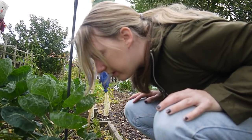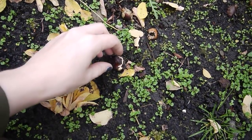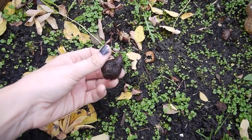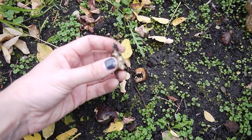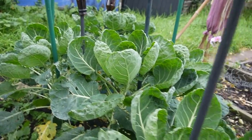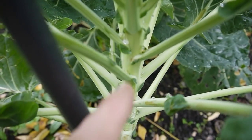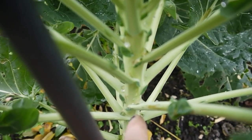Right, how's Sprout City doing? I think down here, these are some of my newer tulip bulbs. You know when tulips produce their own bulbs, and I think the bloody squirrels got them all. Look at that. He's been at them all. These are my sprouts. They're looking very healthy and happy, and I do think I have baby sprouts. I think I might possibly have some baby sprouts growing.